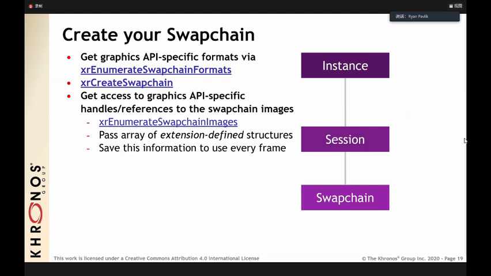This is a slightly unusual call. You will pass an array of extension-defined structures to this core OpenXR function. You will want to save the information that comes back from this call to use every frame. The contents of those structures specify, in a graphics API specific way, where to render your image.